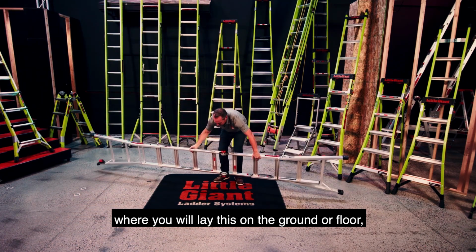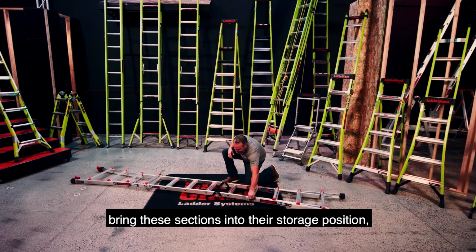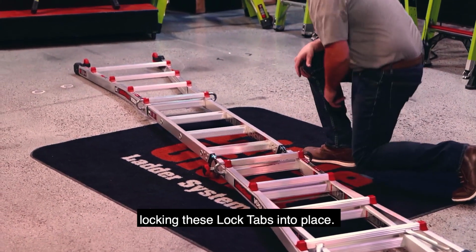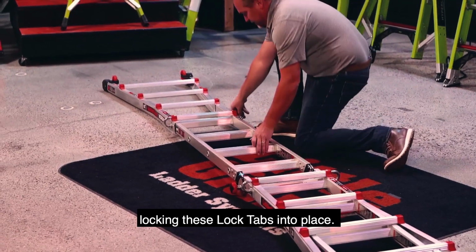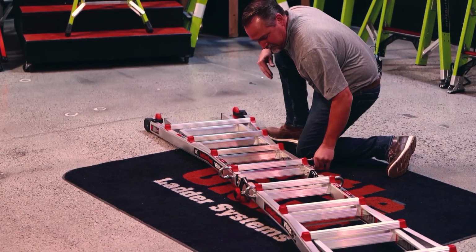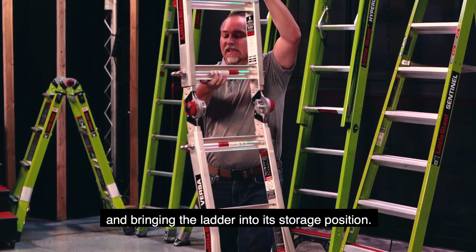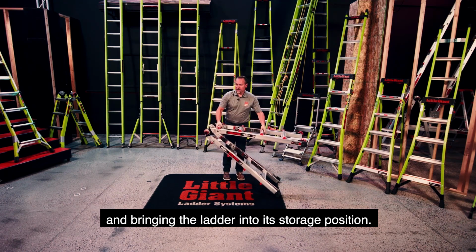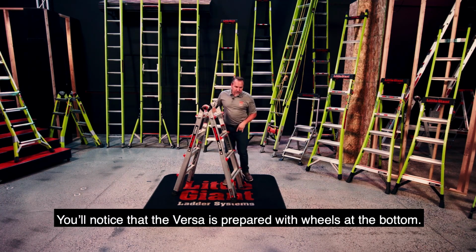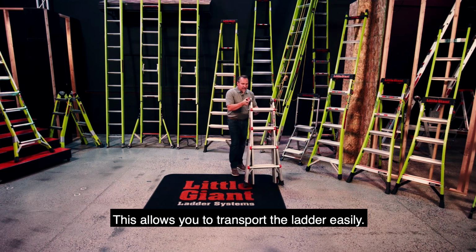When you bring the ladder down, we'll just reverse the same process, where you'll lay this on the ground or the floor, bring these sections into their storage position, locking these lock tabs into place. And then unlocking the hinge and bringing the ladder into its storage position. You'll notice that the Versa is prepared with wheels at the bottom. This allows you to transport the ladder easily.